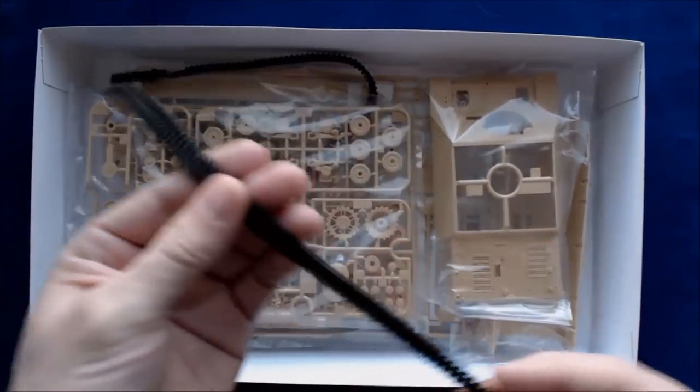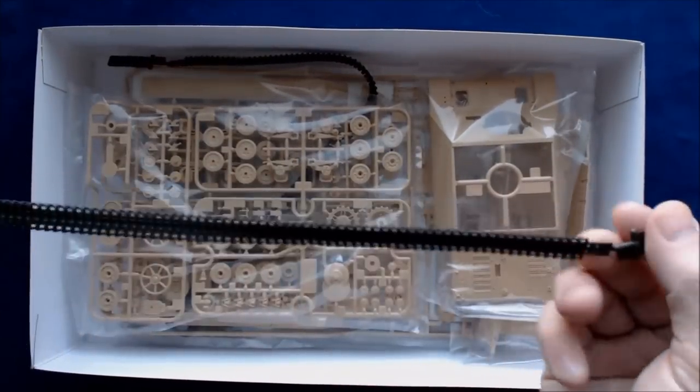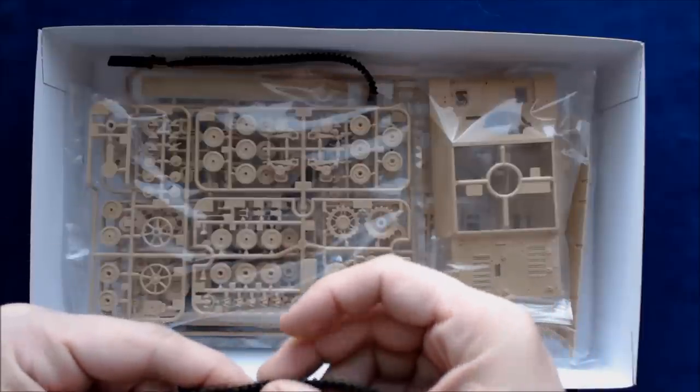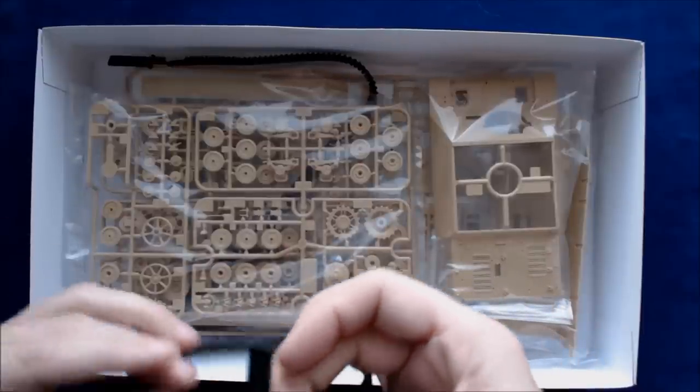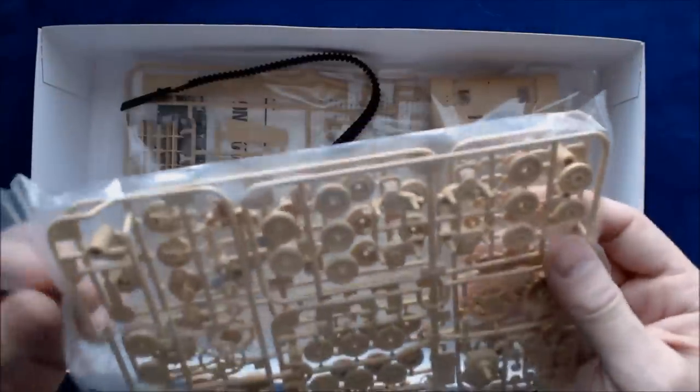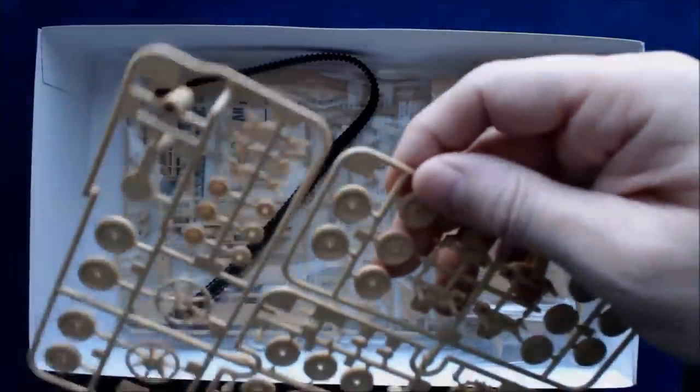All right, so the track links are obviously vinyl tracks with a four point connection there to weld or glue them, seal them completely together. I'm not awake yet, it's still early. Let's open up the bags here for the tracks, which are obviously a duplicate piece here. This one is sprue P, and let me just check on this one too.